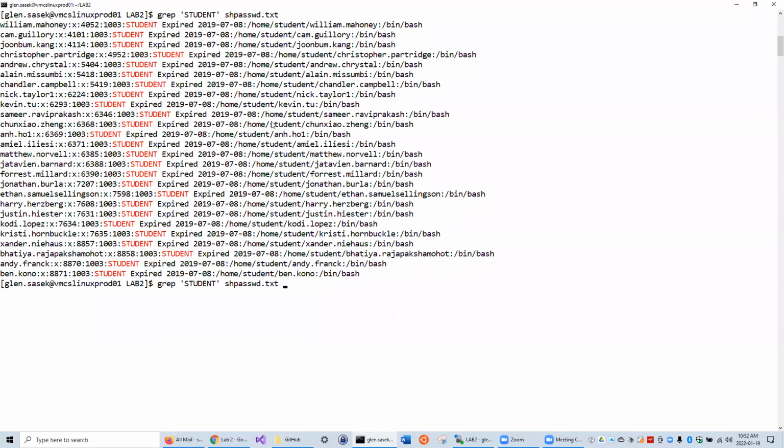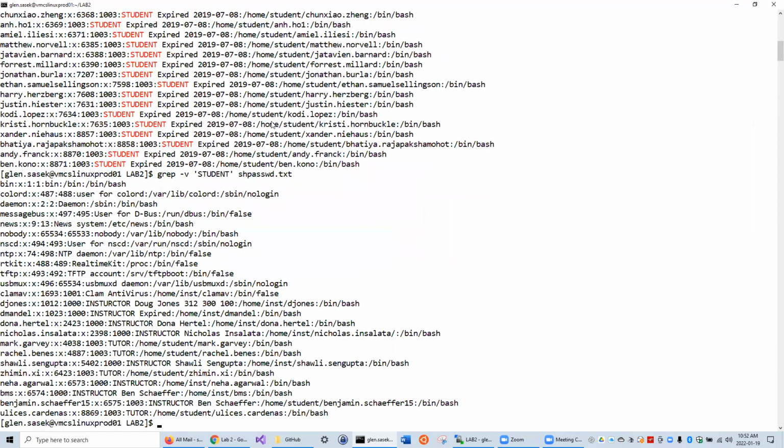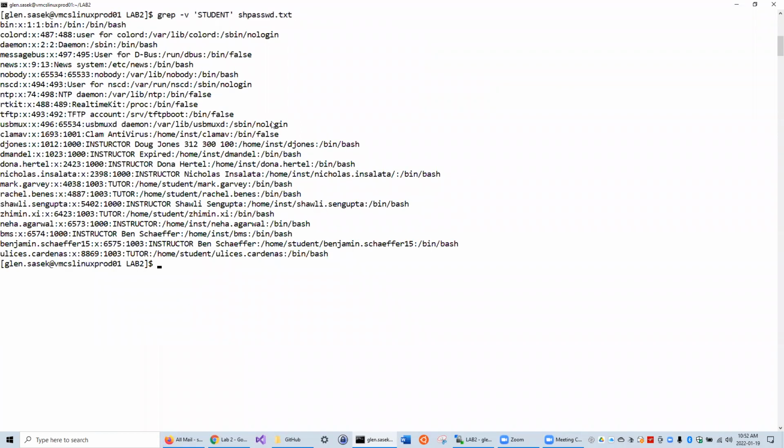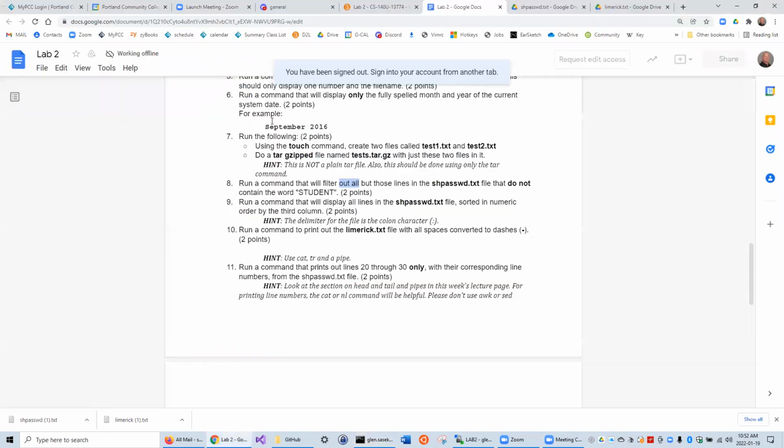And then what does that end up with? You want to filter out the lines that contain the word student. Then that would be invert match. And that would be that interpretation of it. So the dash V means lines that don't contain student. See how that lines up with how it's written.